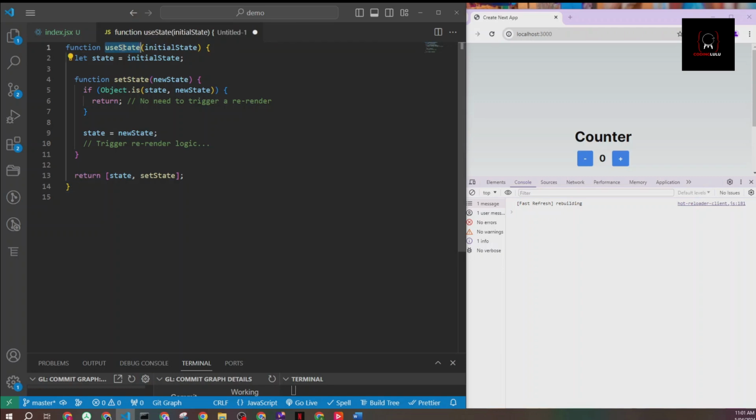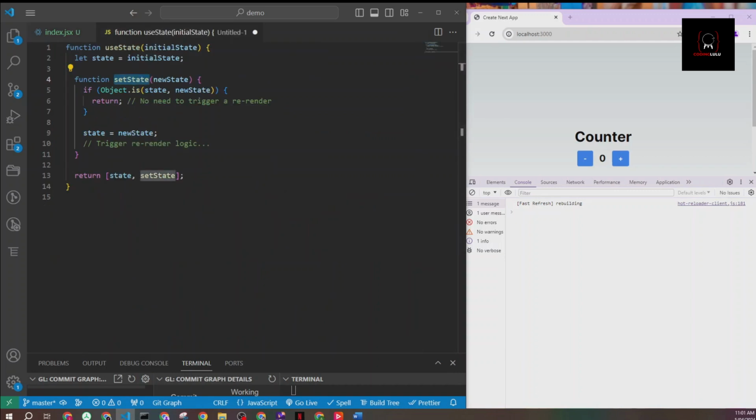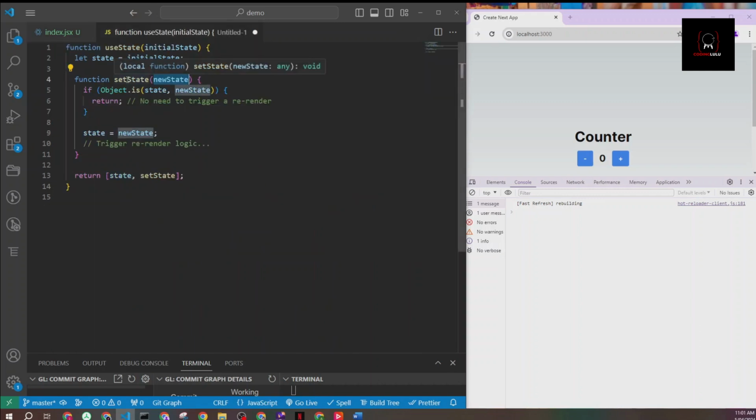So of course, you see this useState, that's the hook we are calling, and that's the initial value, okay? So what is it doing? It is storing the initial value within a variable. Then that is our setter function, the setState, which we called here our setCount, okay? So what it does is, when setState is called, it compares the current state with the new state that we passed in. So if you go back to our code, that is the setState and that is your new state value, okay? So whenever you call the set function, it is doing a comparison between the new one and the old one.